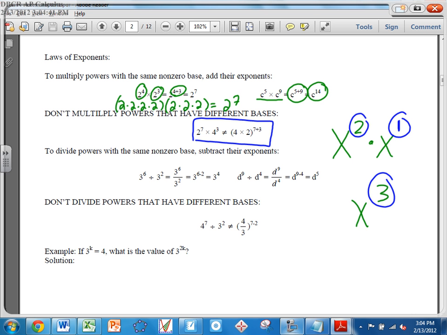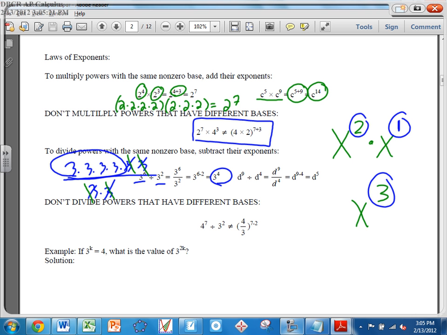To divide powers, it's the exact same rule, except you subtract. So again here, 3 to the 6th and 3 to the 2nd is really like saying you have 6 of them up top and 2 down below. These 2 cancel with these 2. You're left with 4 3s there. Well, there's your 3 to the 4th right there. Again, these 3s only cancel because everything is factors. There's no add-ins. Nothing's being added or subtracted. Same rule applies. If you don't have the same base, you cannot divide.